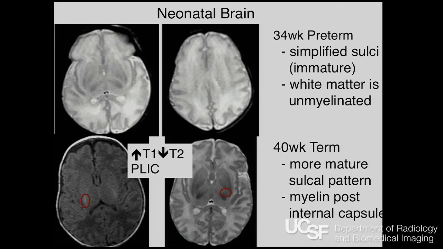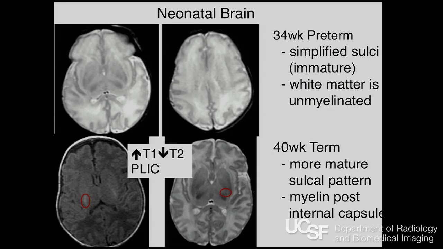So in a younger brain, a preterm brain, the sulcation pattern is more simplified, the gyri are wider. Even after term, the sulcation will continue to get more complex, especially in the frontal and temporal lobes. So if you look at the sulcation pattern very carefully, in a 6-month-old, it looks different than a term neonate.